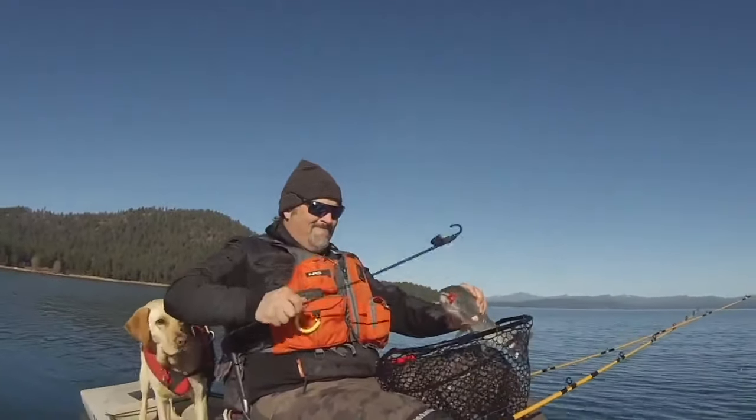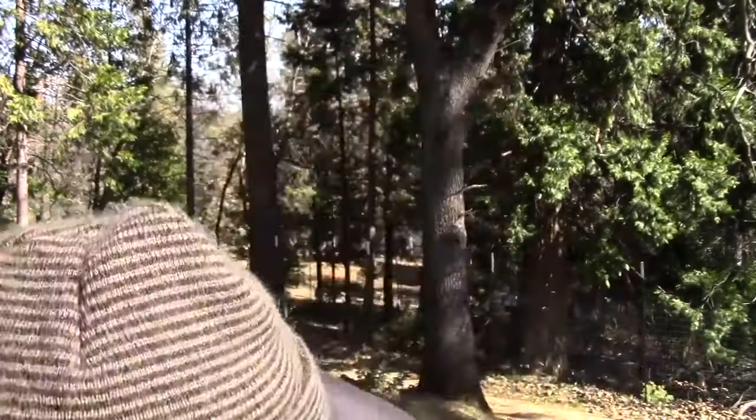I kept trolling the orange fly, varying the depth, and I noticed I was getting short strikes. Around noon I'd gotten probably six short strikes where I'd see the rod tail — wham! — but the fish wouldn't hook up. That told me the fish were coming in, grabbing the tail of the fly, and just not getting a hook in their mouth. So I left the orange fly on, because I'd caught a fish on it, and started experimenting with my second rod. The first lure I put on was an orange and chrome Trigger Spoon Jr., and you saw me catch that fish on it in the opening of this video.